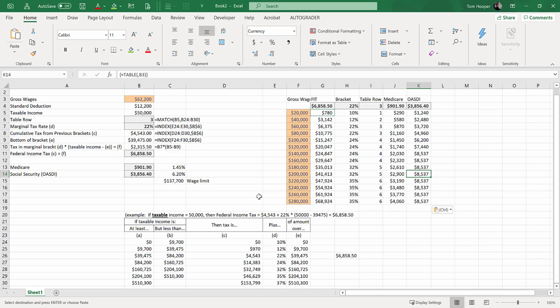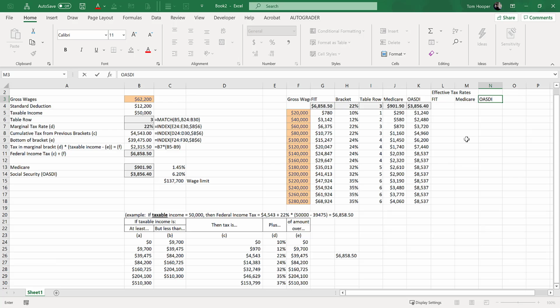Now I could calculate the percentage of my wages to get an effective tax rate, but I'm going to do that over here outside of the data table. So I'm going to have an effective tax rate for federal income tax, Medicare, and Social Security, old age and survivors disability insurance.